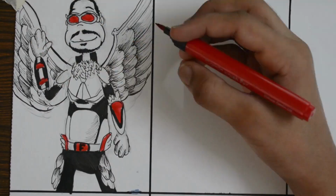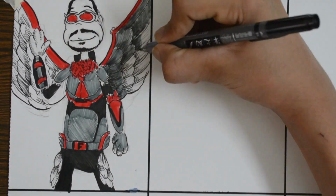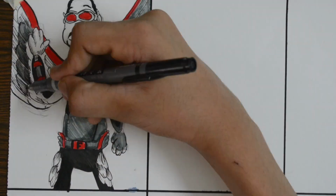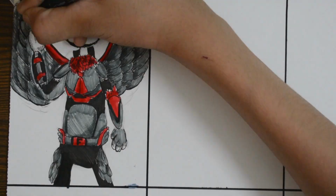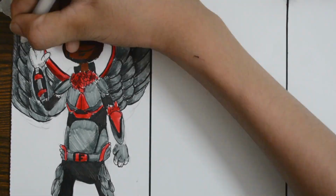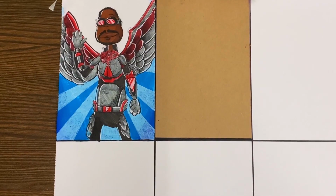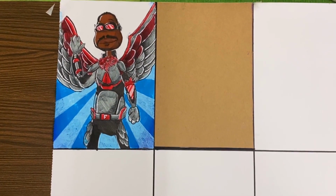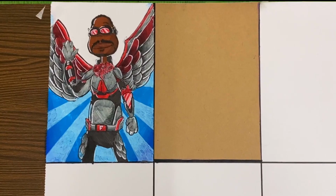LOL. Midway into coloring, I put shadows in some places and it was a big no-no as it just broke the simplicity of the character. You will see in the end of this art that even though the art is good, the style is only mildly pleasant. So I'm not that happy with this one. In the end, yeah, I do like this, but as I said, if I didn't put the shadows, it would have been a lot better.